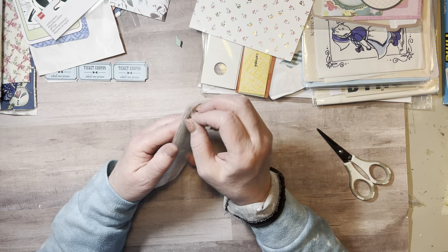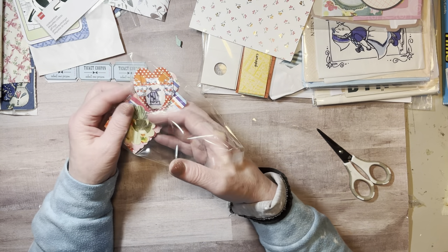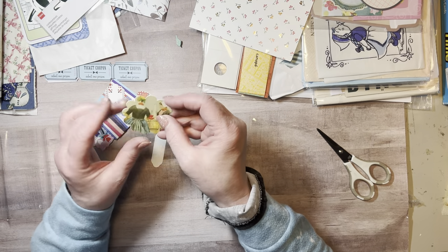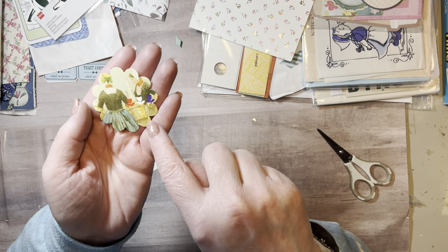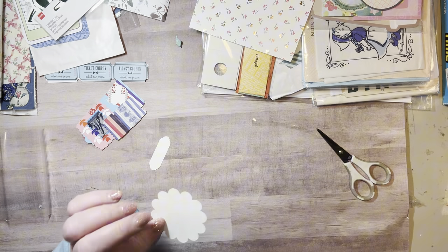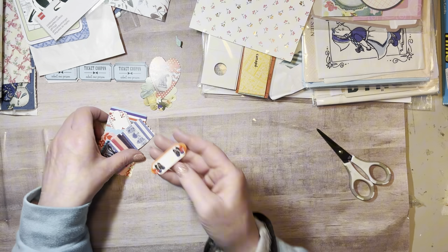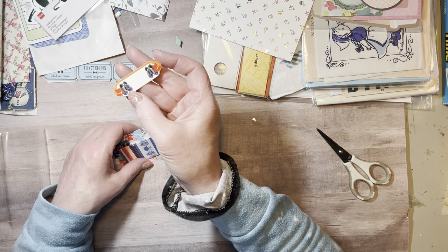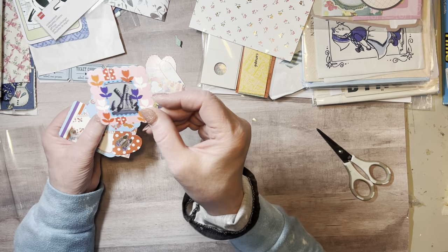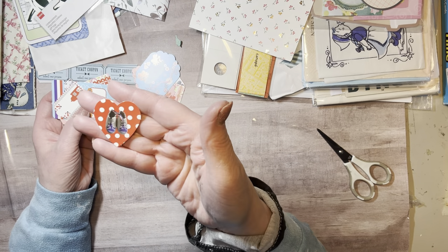I wonder if she punched these out. I think they're punched out of cards — they feel like a greeting card. It's some Dutch children, it looks like, and I have a punch that shape. Or maybe they just came that way. This one has a windmill painted on it and little wooden shoes — so cute! I'm going to use these Dutch things in my own journal from my friend Alette. They're adorable, and there's a bigger picture of the Dutch shoes — they're an ornament, tied together. I love these.